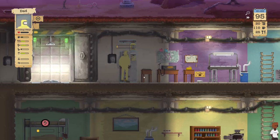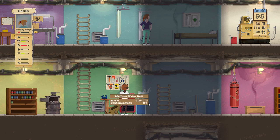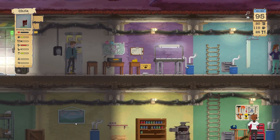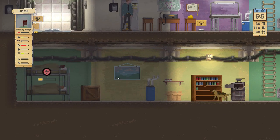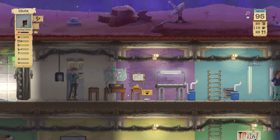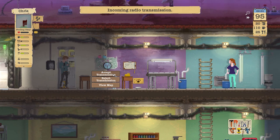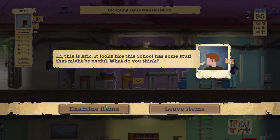Excellent. Sarah's sleeping on the bottom bunk. Interesting. I thought she seemed like a top bunk kind of kid to me. All right, let's put Chris in the bunk too. Bloop. Top bunk, bottom bunk. Oh, that's great. Bunk bed. Yeah. Dad, it hasn't fallen apart yet. I guess you did something right. You got all the screws and bolts in the right places.